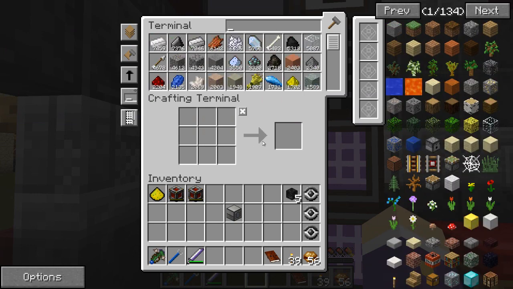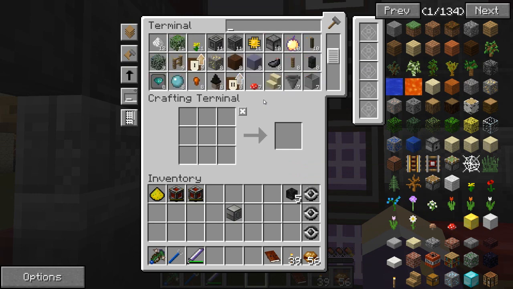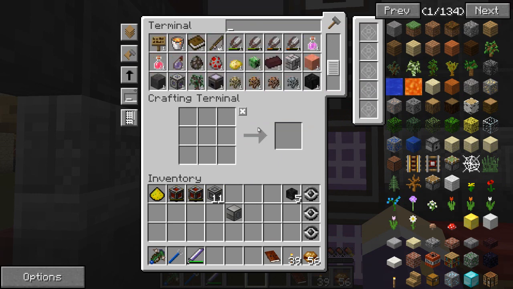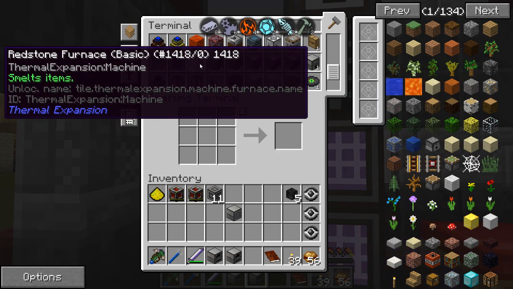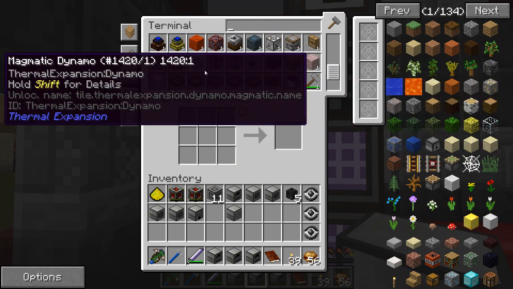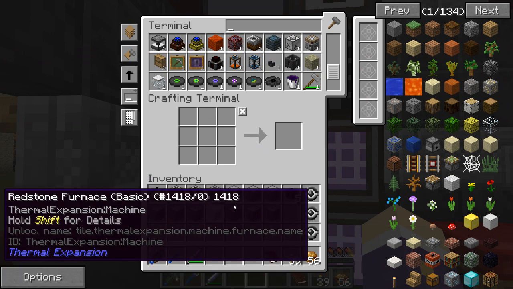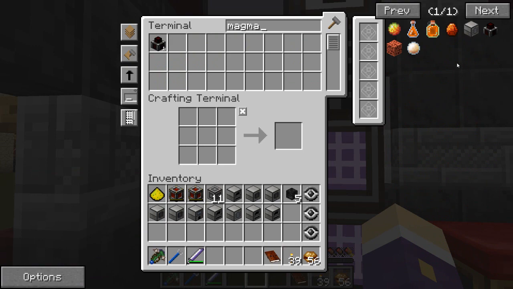I'm also going to need to go and pick up all of the other thermal expansion machines that I've had previously. And all of my ME interfaces as well. And let's see, where did I put them? They're going to be down here in the ones of items. Here we go. So we got redstone furnace, pulverizers and bits and pieces. There we go. So a good selection of things that I must create power for and then use.